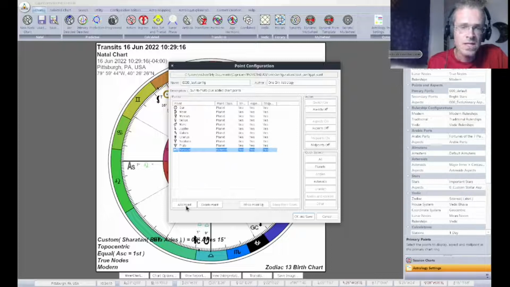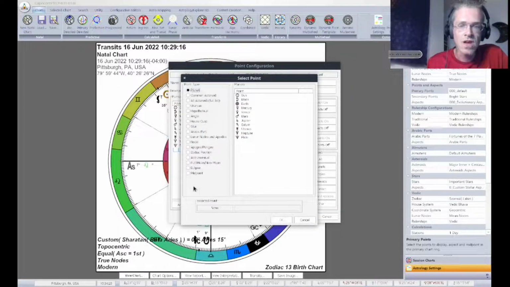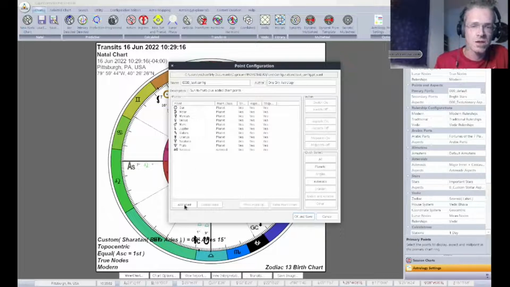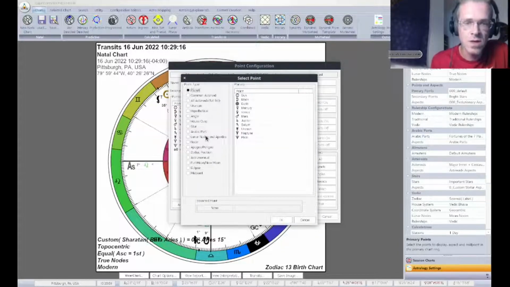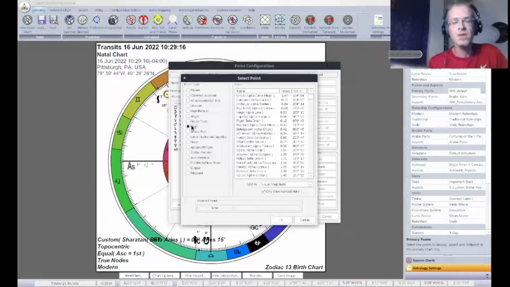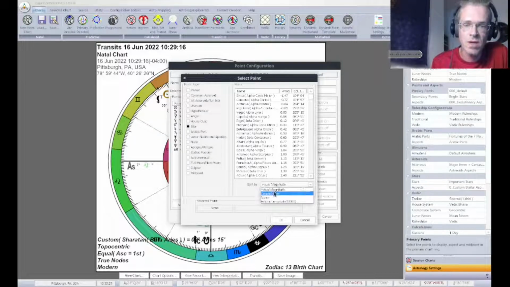So let's add another point. Well, we've added an asteroid from the list by going down and sorting by name. So let's say we want to add a star. Well, it's really quite the same. We can go down and sort by, if we know the star we want to add by name, we can find it by name.